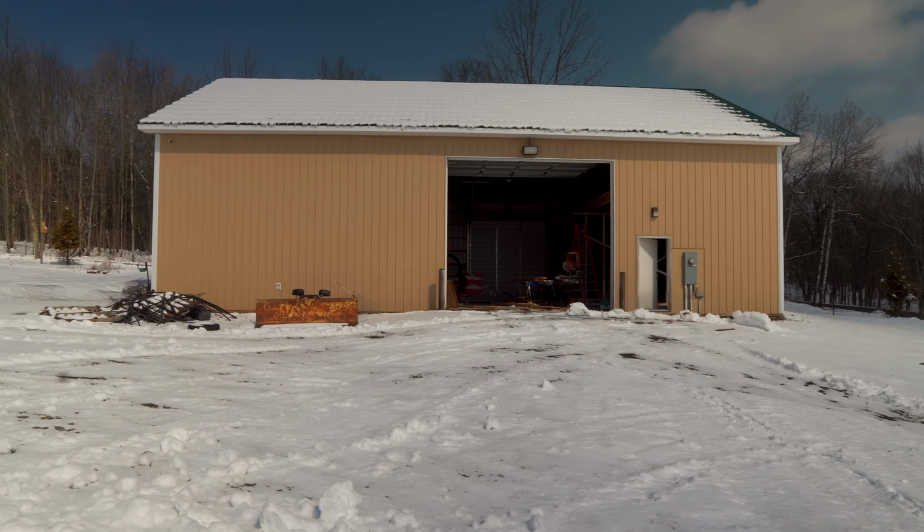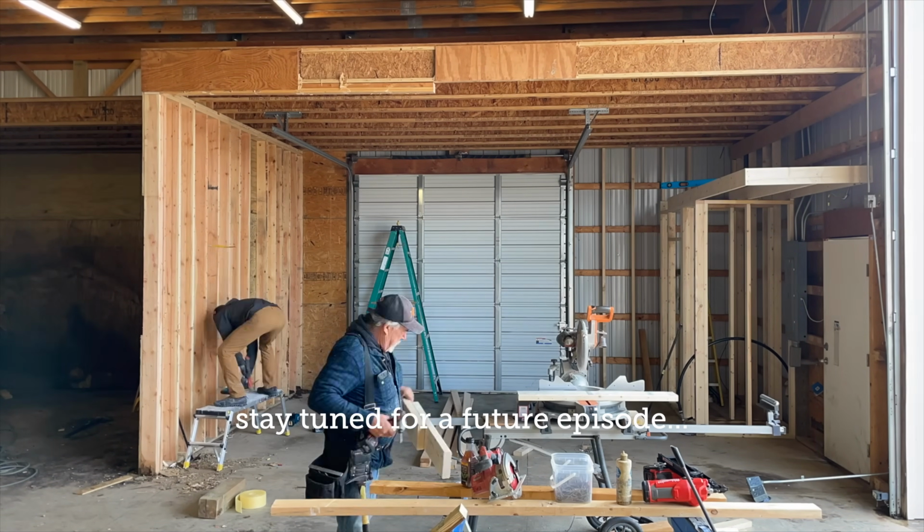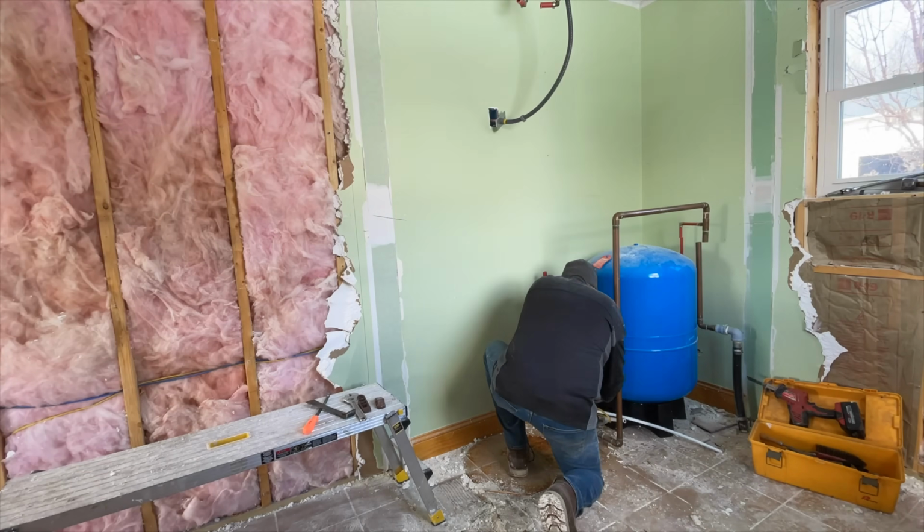I want to share a little bit why. Yeah, it's just one thing leads to the other. It's all related to each other, so then you start on everything at the same time, which is difficult. But I started working on the barn because we have the time right now, and part of making the Meadow House work has to do with the barn, because we're storing the pressure tank in the barn because they both share the water from the well. The pressure tank's really big, so it's better to put it in the barn because there's lots of space there. But that means it needs to be insulated, so then we might start working on the workshop. And we also want to make some cabinets, and I'm probably going to figure out how to do that myself.